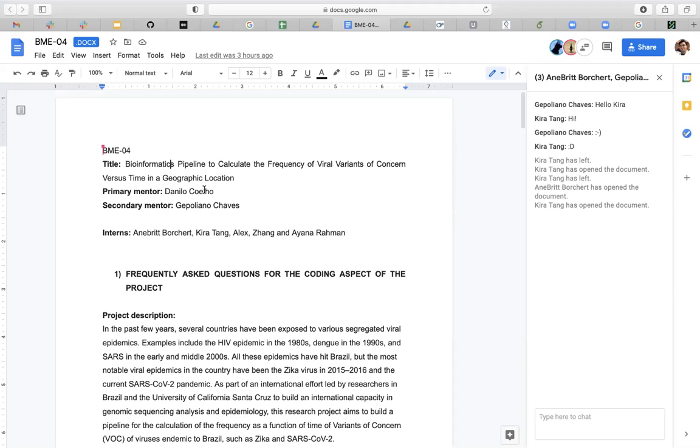They identified variants in Brazil, in China, in I think Australia, some countries in Europe, in Africa, and in here we are going to calculate the frequency of mutation in each region.